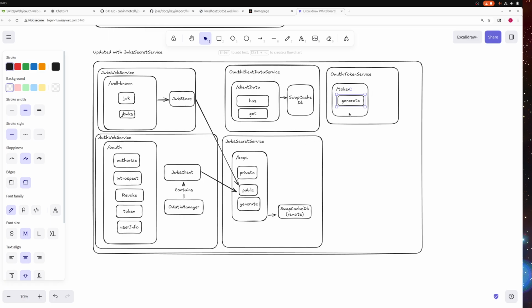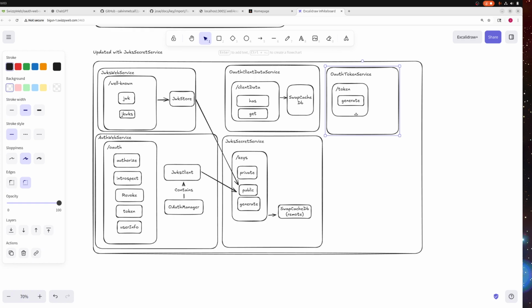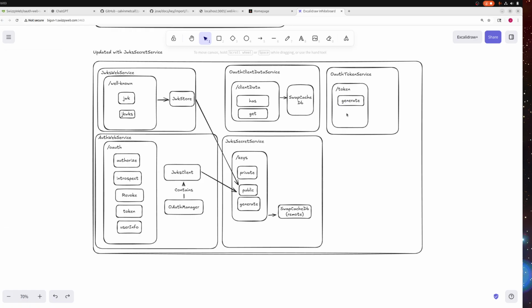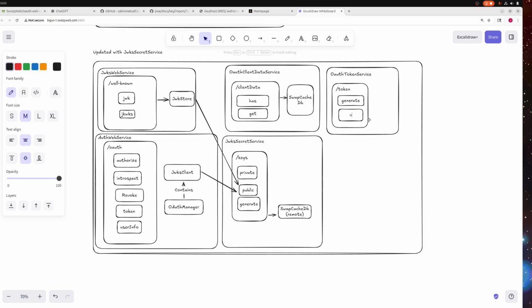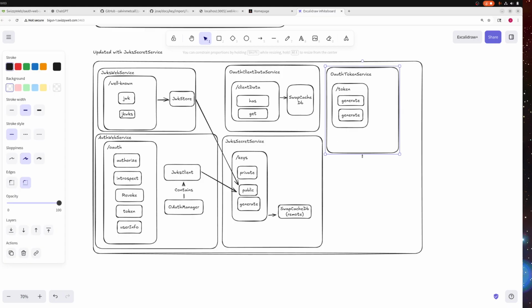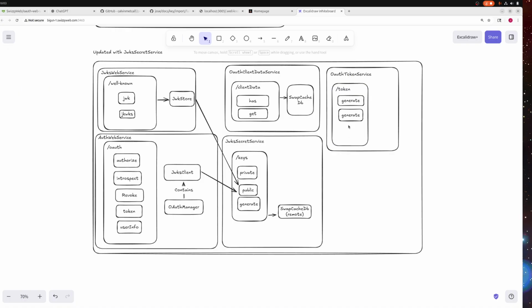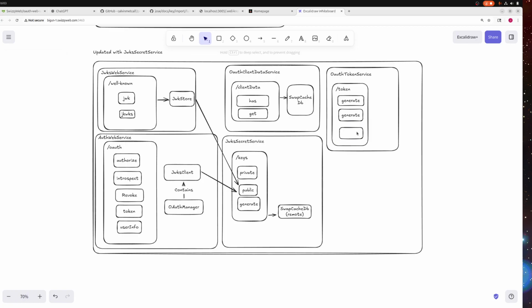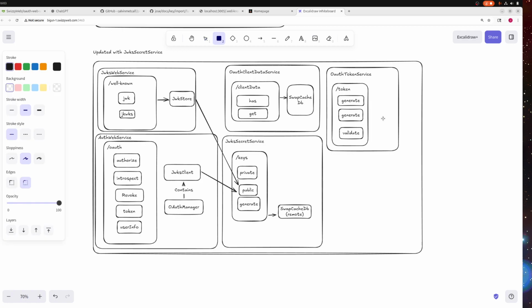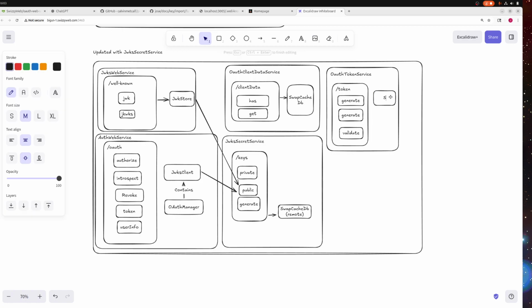Generate, validate. Generate. Validate. Swap cache DB.